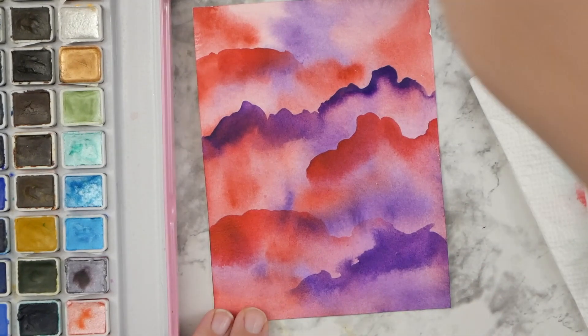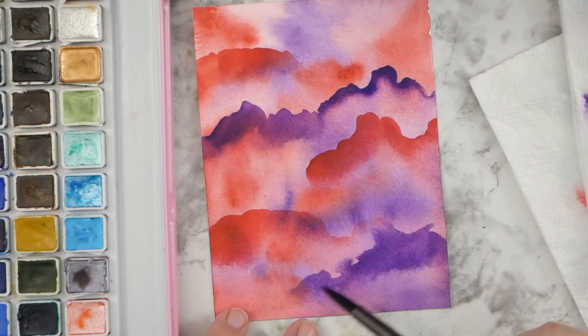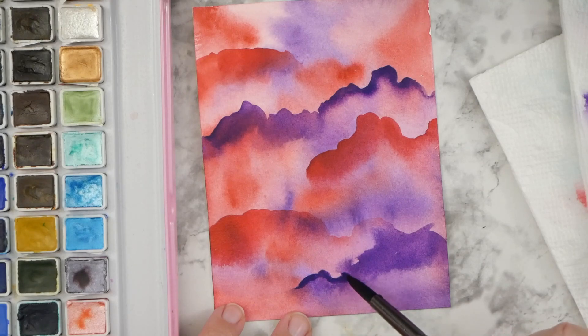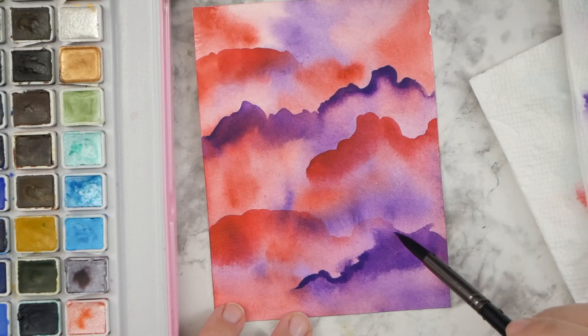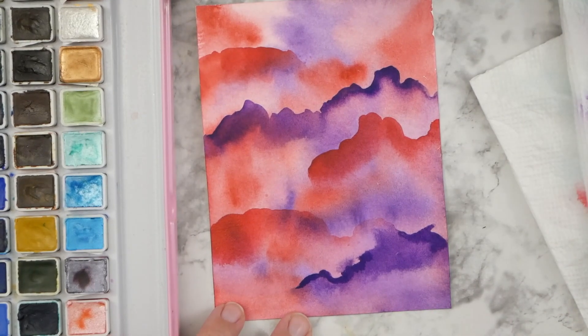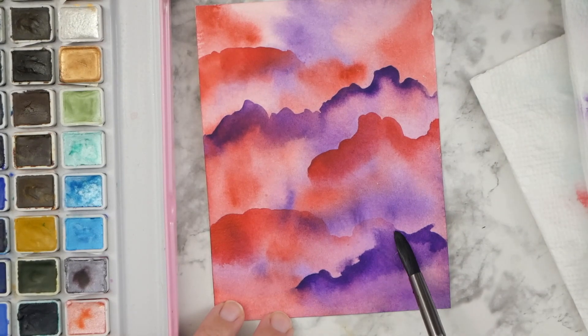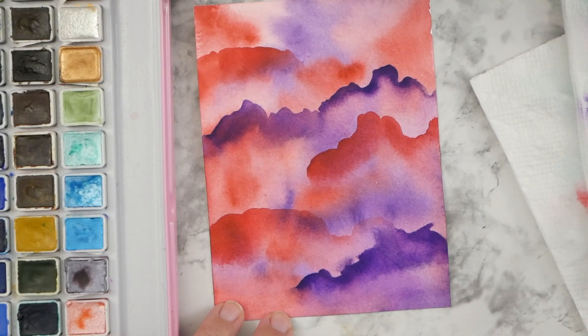And if you're doing paintings and you're wondering if it might be good to do a second layer, I definitely say go for it. It just adds that little bit extra — watercolor is so transparent. And if you really want to get that dark, rich color, just let it dry and go over it again. You can make some really neat effects with that. Now at the bottom there, I had put that area into a little bit of damp paper where I had dragged the color across, so I'm just going over that again to get that edge hardened up.